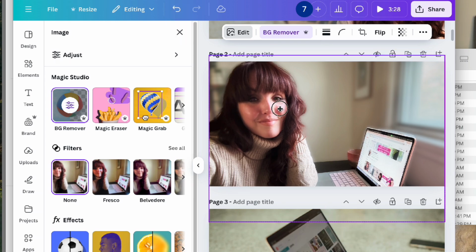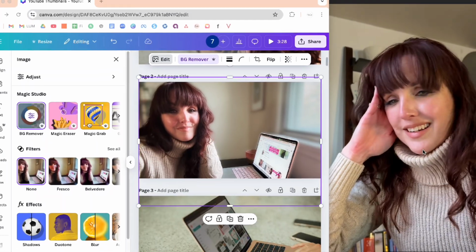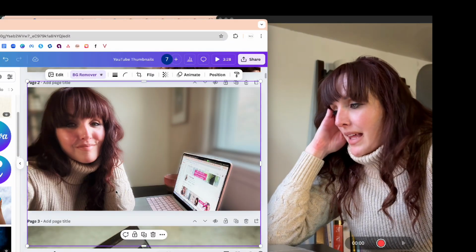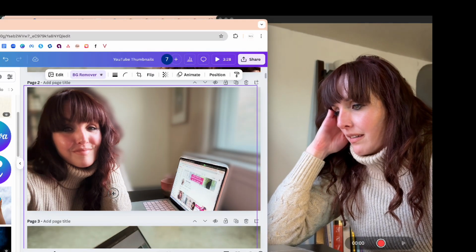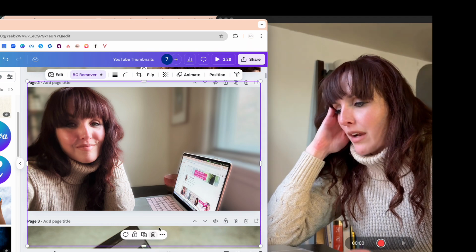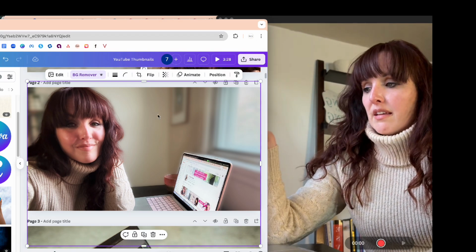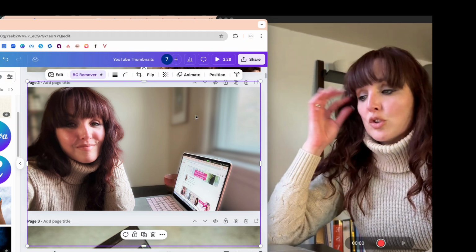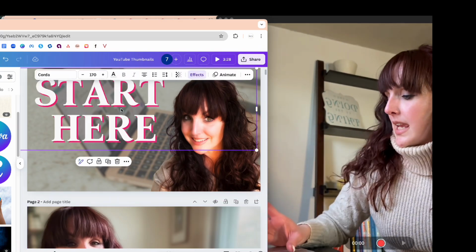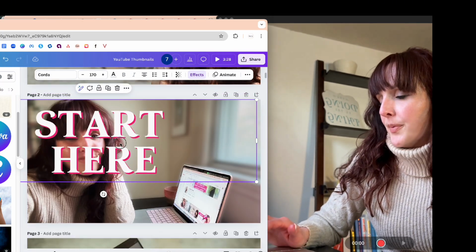But now, me and my laptop pop out of the page. Oh, you can't even see my face. Sorry. Hey. So me and my laptop are popping and the other stuff is blurry in the background. And now my text will really stand out because there's no fine lines to distract from my text. So now I'm going to copy this text here and paste it here.